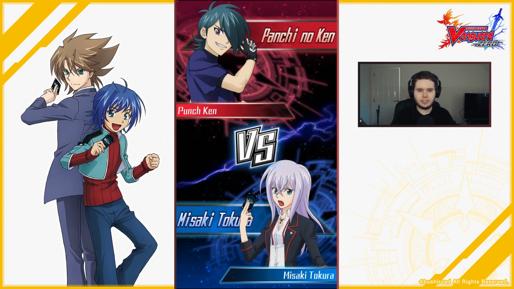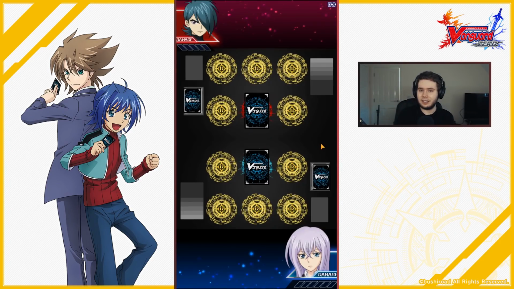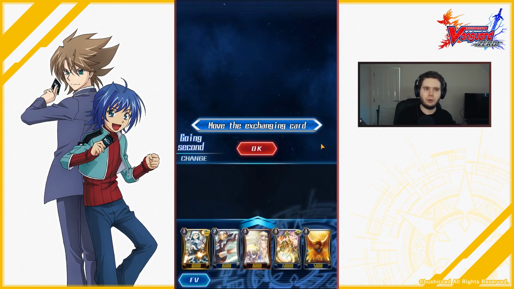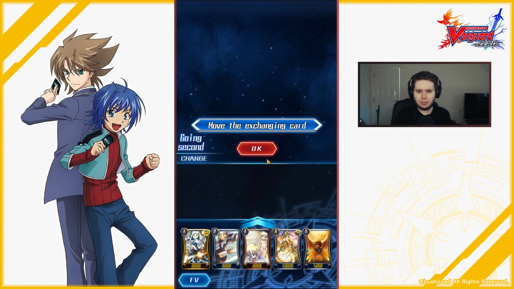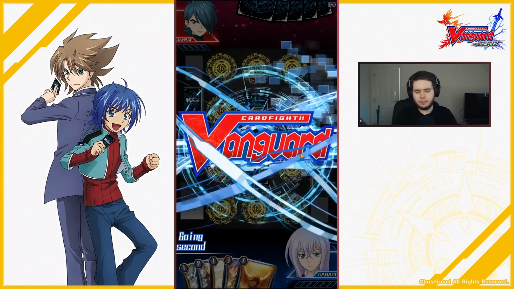So Misaki versus Punch Ken. Now I'm going to play horribly because Oracle Think Tank isn't the deck I usually run. I'm usually a Kagero or a Dimension Police character player. And we opened fairly okay. We have 3 grade 1s plus a perfect guard heal, a grade 2 and a grade 3. So we're going to be fine, I think.